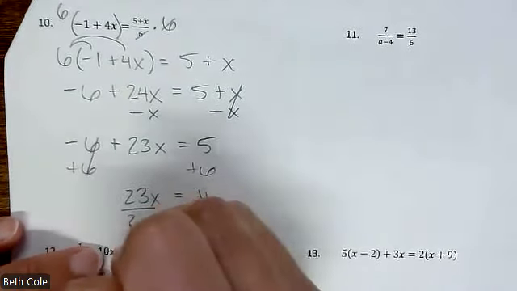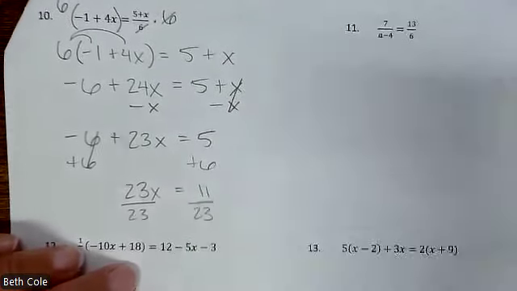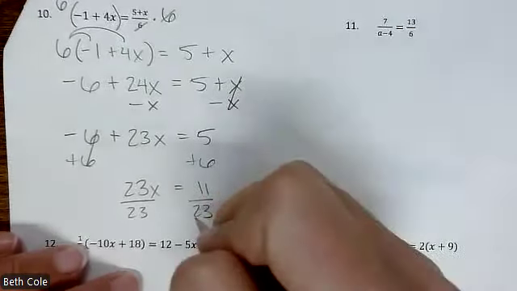Divide by 23. 11 divided by 23 does not reduce. Do you remember how we had that other fraction and we reduced it? So you're actually just going to leave it as 11 over 23. That's a great answer. Don't discriminate. It just comes out to whatever it comes out to. You don't have to worry about it. Just whatever you get is your answer. Then you're done.